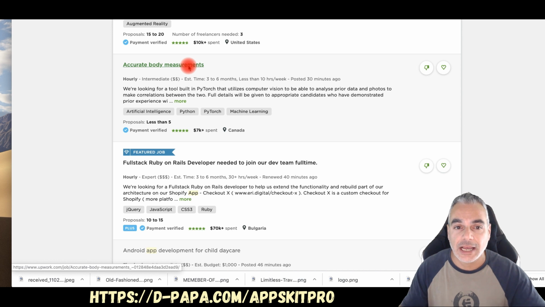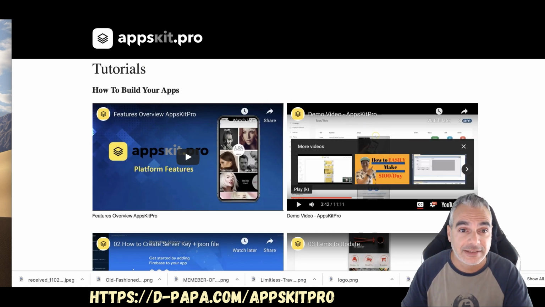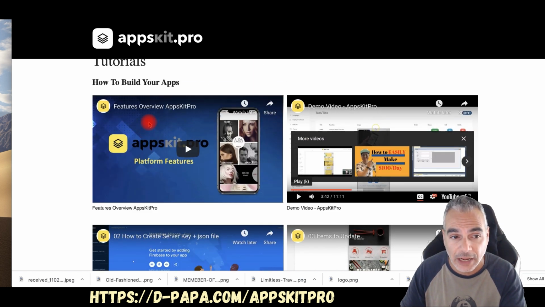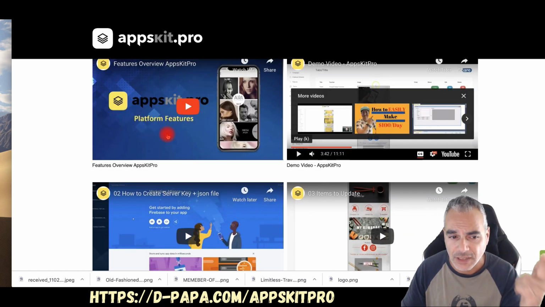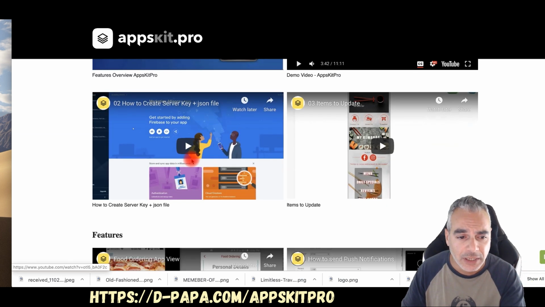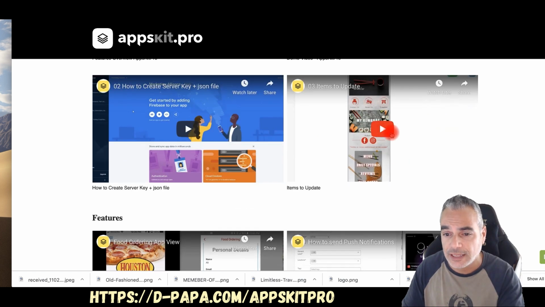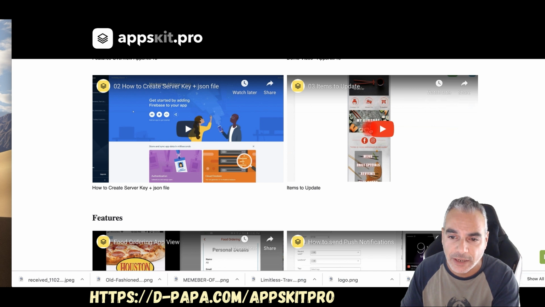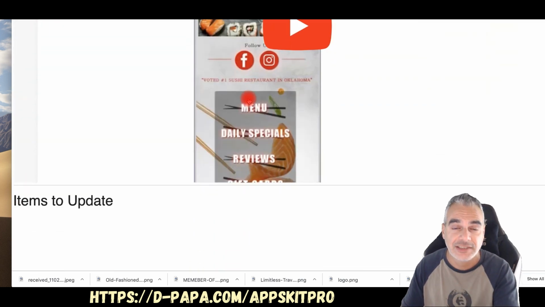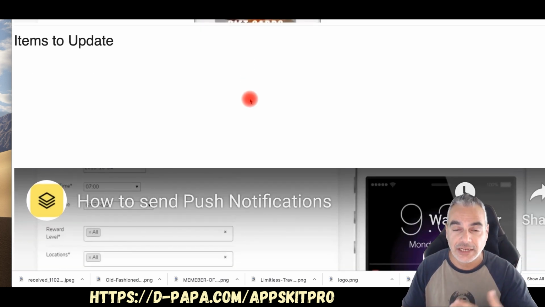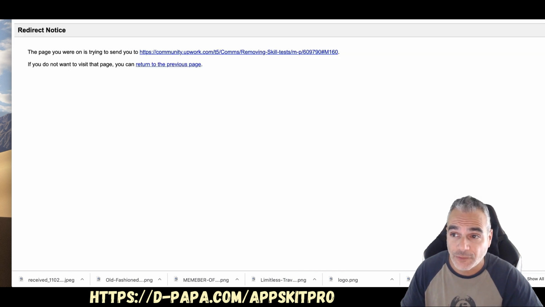It just launched. Okay, and I really highly suggest you go ahead and get this right now. There's tutorials on how you will be building your apps properly. There's a features kit demo, how to create the server key for adding it to the thing. As you can see, one of the templates right here is an example of what you can be creating and getting ideas from. So if I sit down and design, it's going to get things done. You can actually go to also Fiverr.